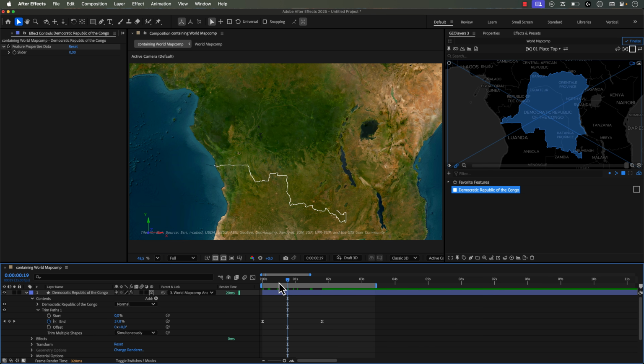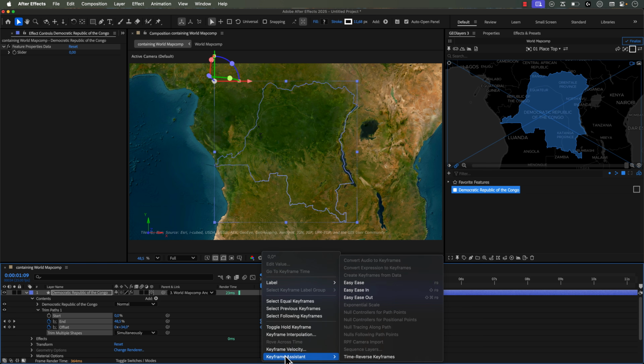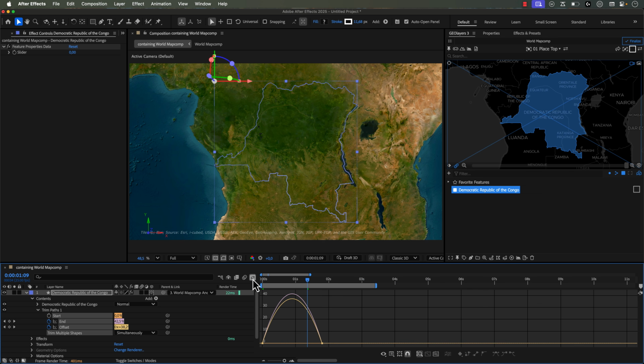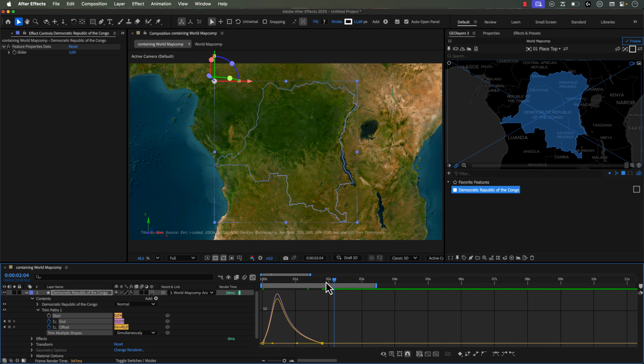And now we can animate the offset as well. We want it to not only animate like this, but we want the line to shift a little bit as well. So I'm going to add a keyframe to offset, and we just want it to offset by like 45 degrees. So add a keyframe to 45 degrees here, and then we'll add the same kind of graph to here. Let's go easy ease, and then go to the speed graph again for both of these. It will do this little shift-a-rooney here. Okay, so now it goes like that.